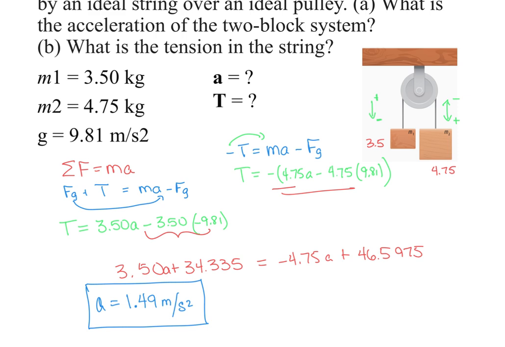How then do I solve tension? Well, they equal each other. So I can either plug it into this side or plug it into this side and get my tension, because they each represent the same thing. They both represent that tension on that string. So go ahead and calculate tension. You can solve it on either side of that equation.